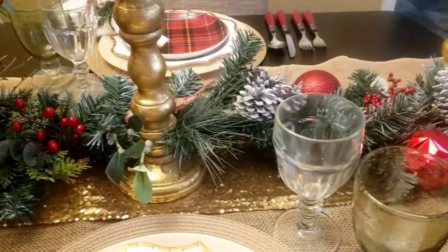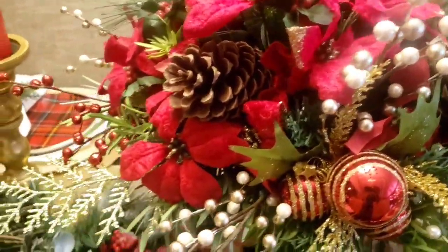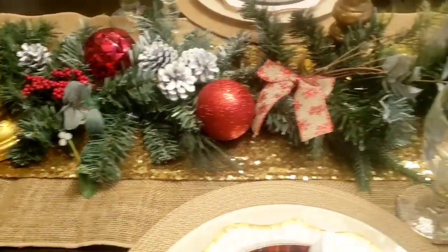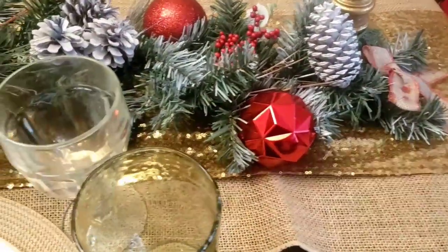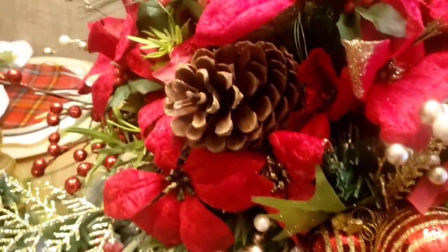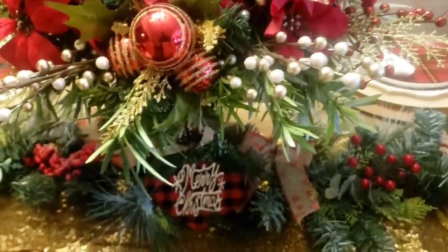The signs I have on the centerpiece, those are from Dollar General, and I have signs on both sides. These red and gold balls picks are from Hobby Lobby.